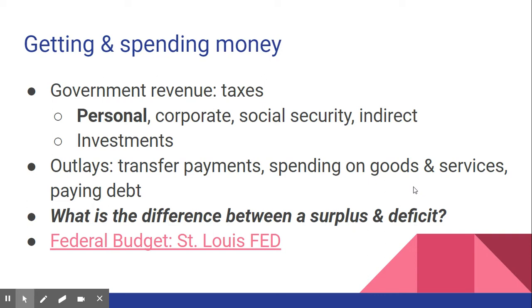And so the government mainly gets its revenue from taxes, and what's listed there are some of the taxes that the government, both state and federal, can levy, from Social Security taxes to taxes on businesses and firms, corporate taxes, to our national income tax, which is a progressive tax, meaning that as you earn more money, you pay a higher tax rate. And what the government does with this is they have what are known as outlays.